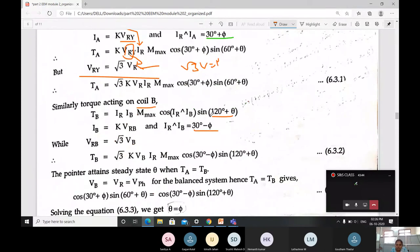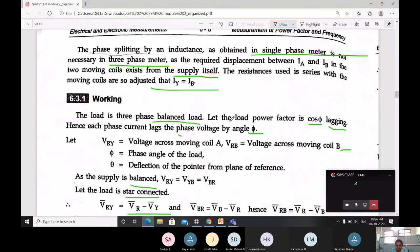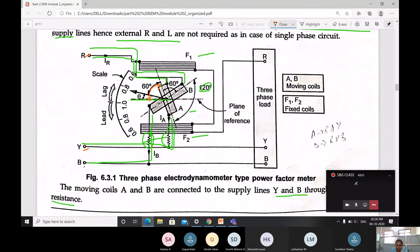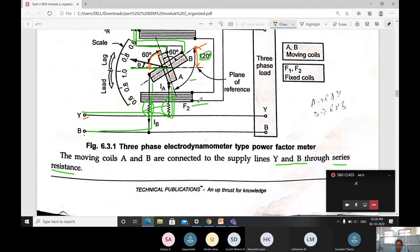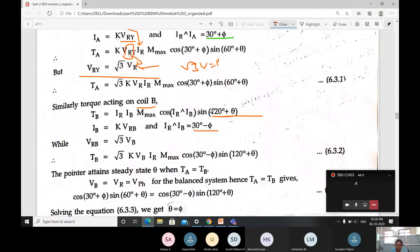Then how is it taken for sine 120 plus theta? Here we go, from the main figure. Here the moving coil B is here. The reference is here only. Okay, this is our theta. 120 plus theta, here it is taken.